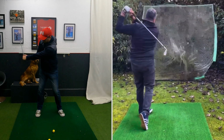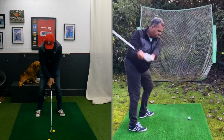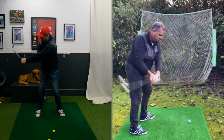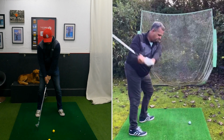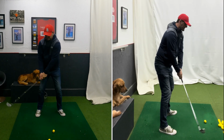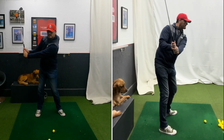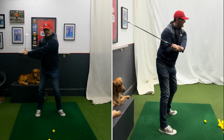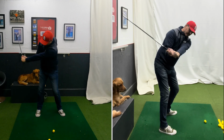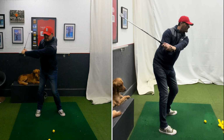So as you can see from the behind view, the first initial move, Kieth, that you do, you have quite a flat backswing. So these arms from the behind view, you can see gap quite early and the club gets really flat halfway back. So left arm parallel to the ground for you is you get quite stuck behind it. Now, like I said at the start, you might have in the past become too steep, so you wanted a flatter swing. But I'm going to guess that that's maybe a fault of yours. So I'd like to feel a little bit more of a steeper plane going back.